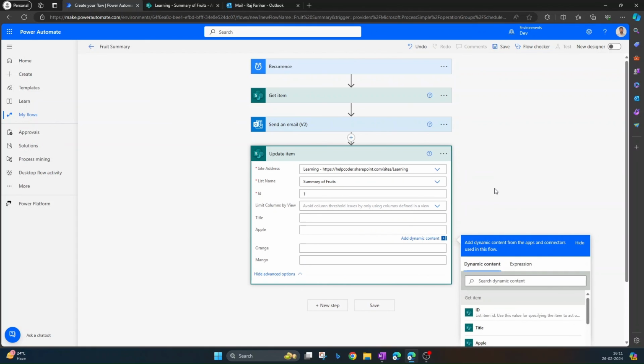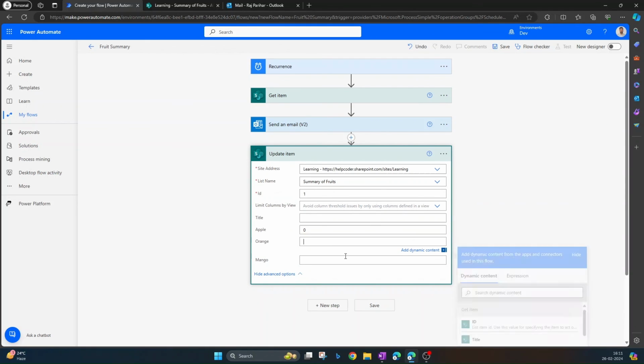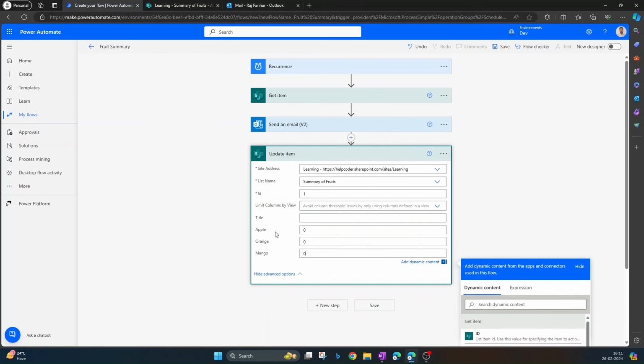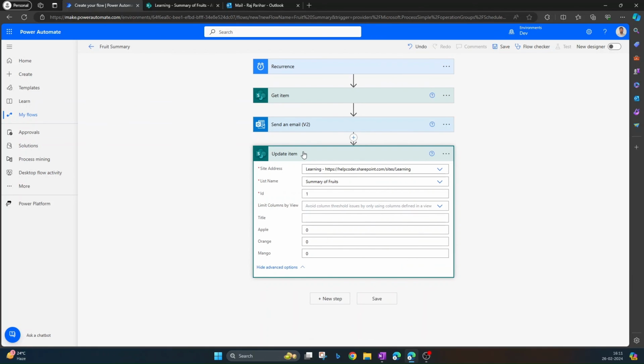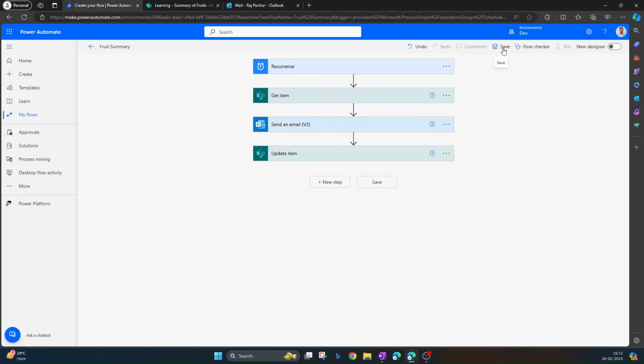In apple, reset value to 0. Similarly for orange and similarly for mango. Save.